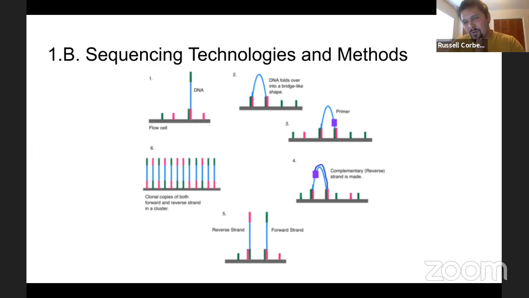What's going on here is that this is meant to represent a DNA molecule up here, and it's bound to what we call a flow cell. A flow cell is an engineered product, humans made this, that has little oligonucleotides, little sequences ACTG, that are the exact complement of this side. So they base pair just like your genome base pairs.